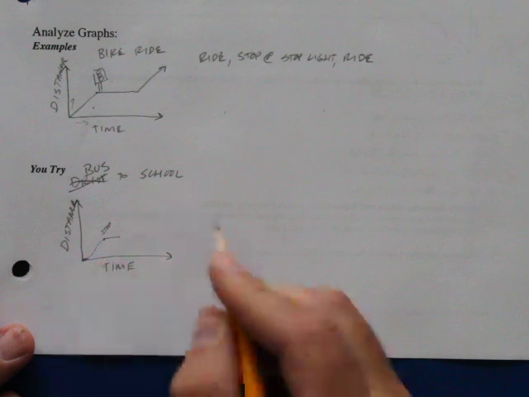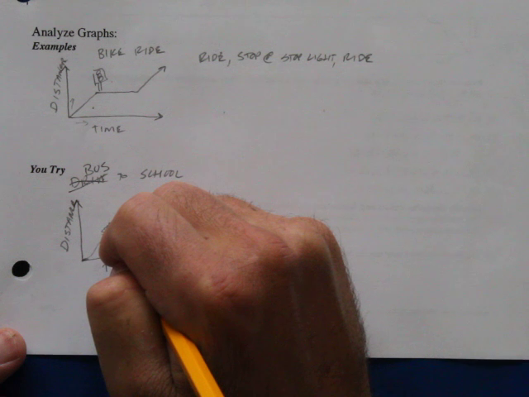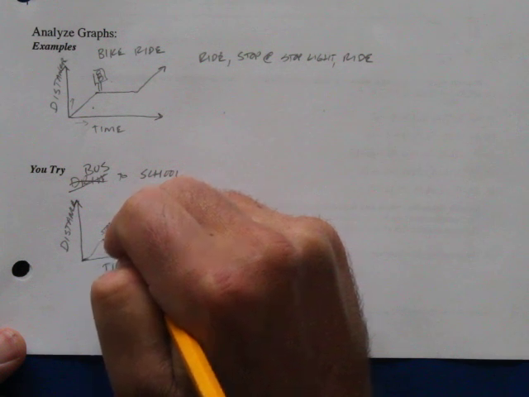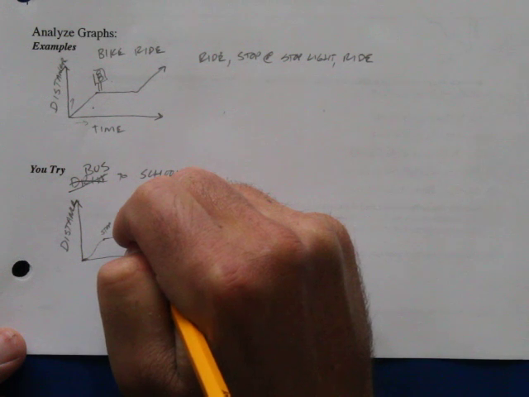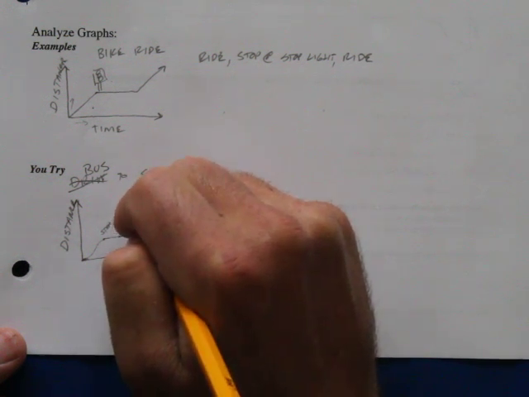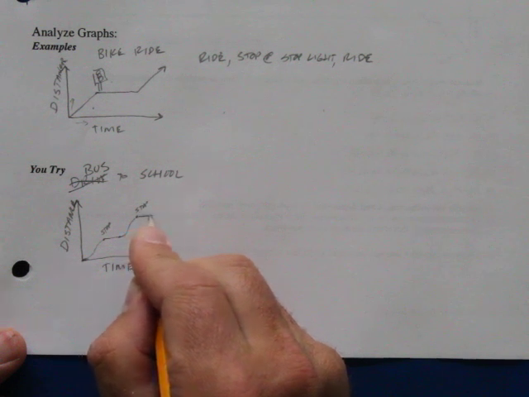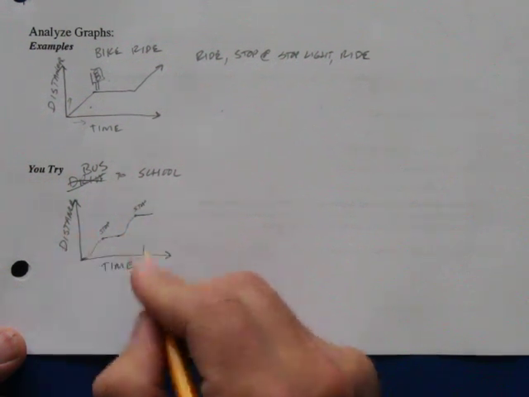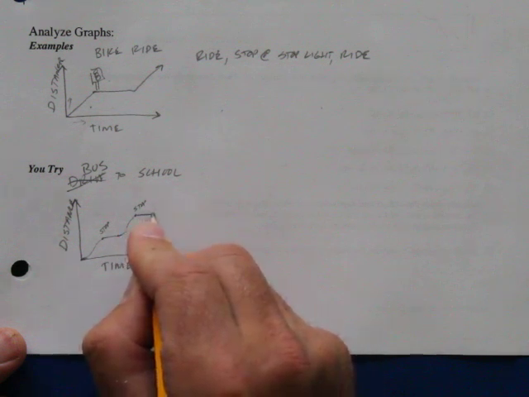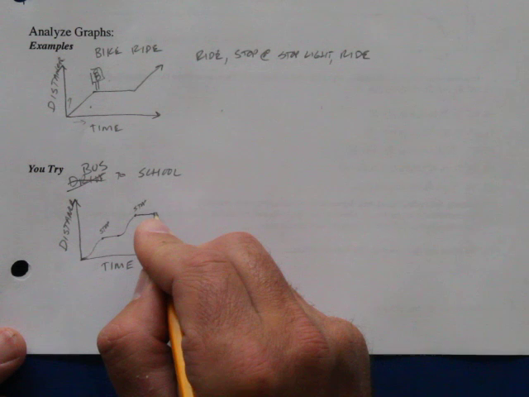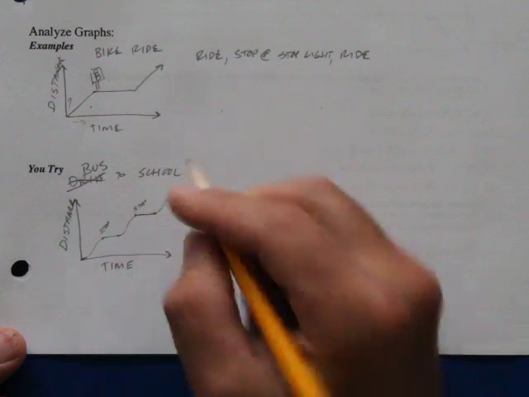You wait, you let people get on, then the bus starts going again, goes and goes, and then stops again, another place to pick up some more students. You wait. We're not going any farther, but we are moving forward in time. Wait, wait, wait. Keeps going. And then you get to school.